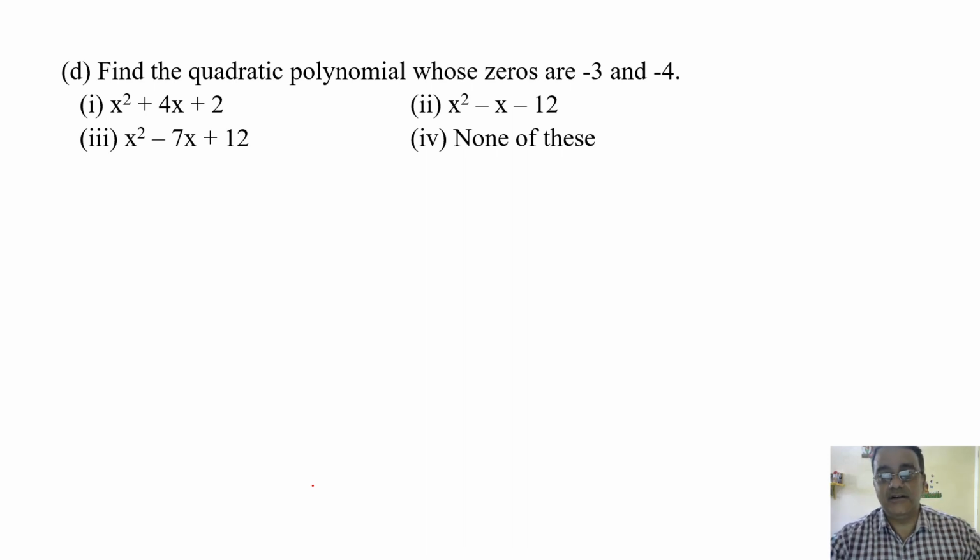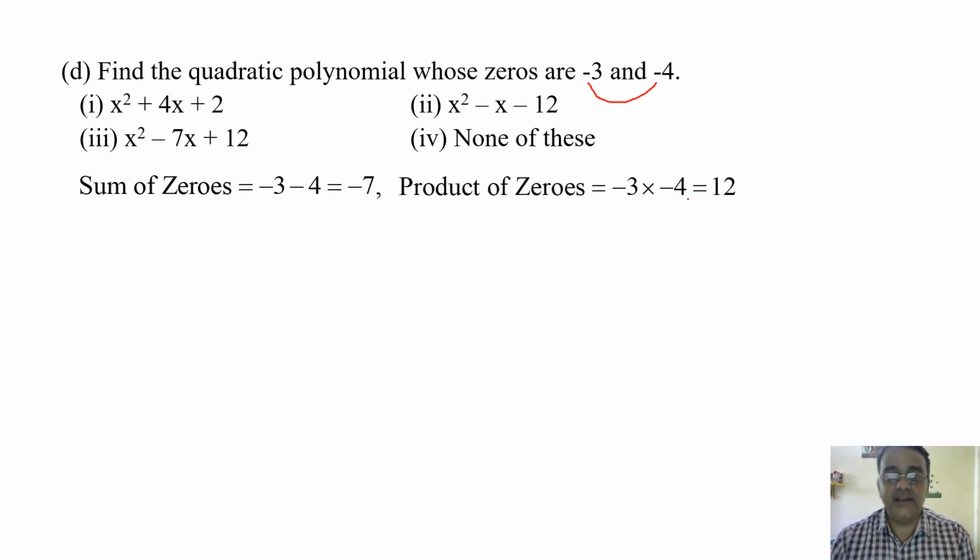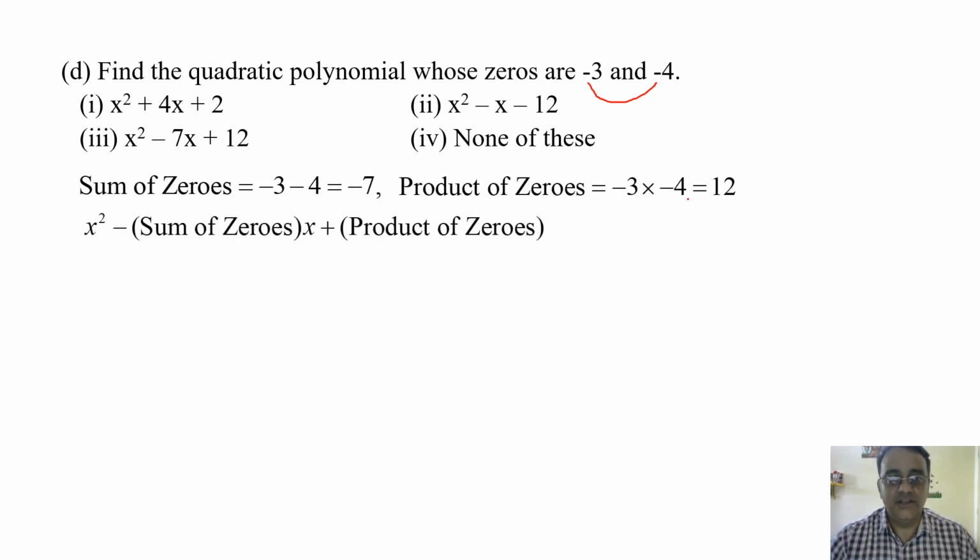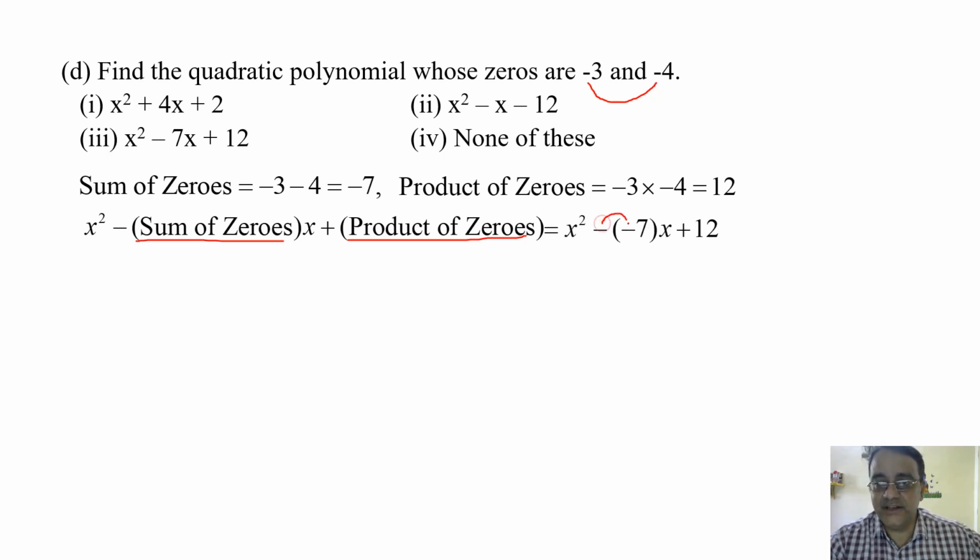So अभी just similar question हम लोग किए थे. First we will find the sum. Minus 3 minus 4, minus 7. Right, minus 7. And the product, minus 3 into minus 4, plus 12. Plus 12, right. And the formula is x square minus sum of zeros into x plus product of zeros. So now we are going to substitute sum of zeros here, that is minus 7, और यहाँ पे 12 substitute करेंगे. So now minus into minus, this will become plus. So finally we are going to get x square plus 7x plus 12. Now which is the correct option? Fourth option. Yes, none of this, because that answer is not given.